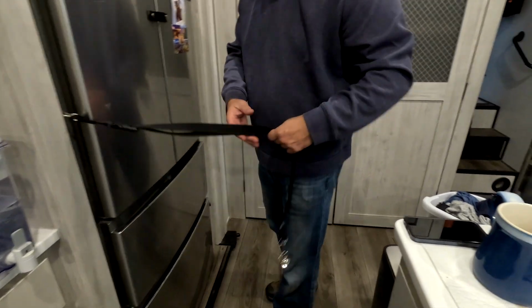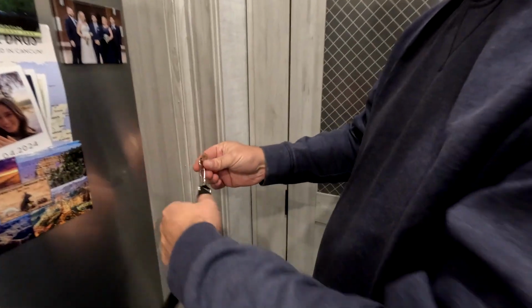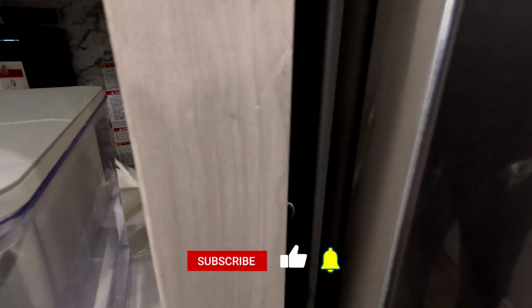Another issue we have is this is supposed to go back behind this and screwed in. That broke, that holds the whole refrigerator in. I don't know how we're gonna fix that.